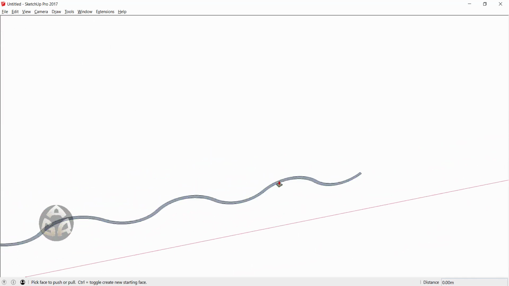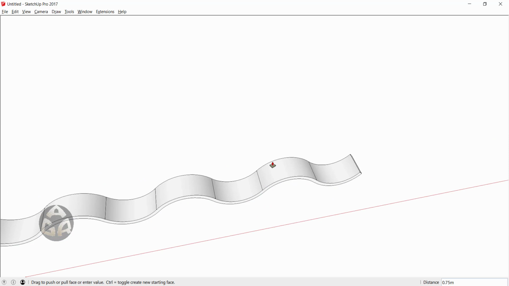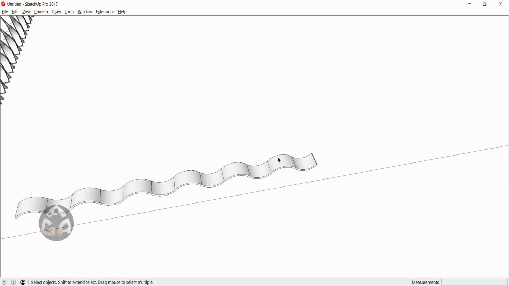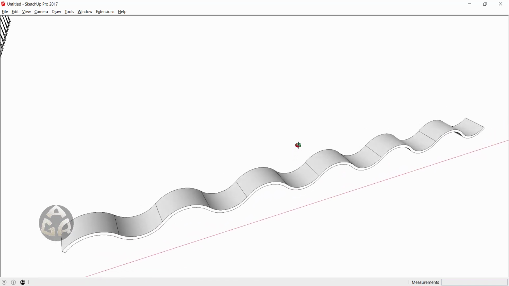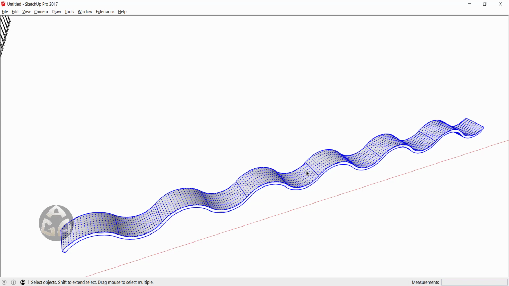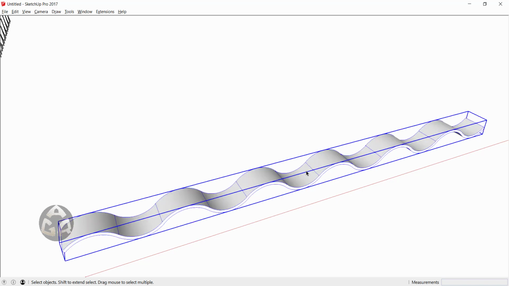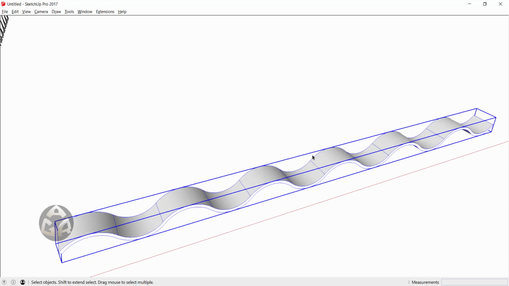And then we use push-pull for pushing it up like 1 meter. In order to use the ShapeBender tool, we need to create a group or component from the solid that we just created. In order to do that, I triple click on this solid and then I just press Control G. Control G is not assigned for the group by default, but you can assign it by going into Window and Preferences and assigning it over there.